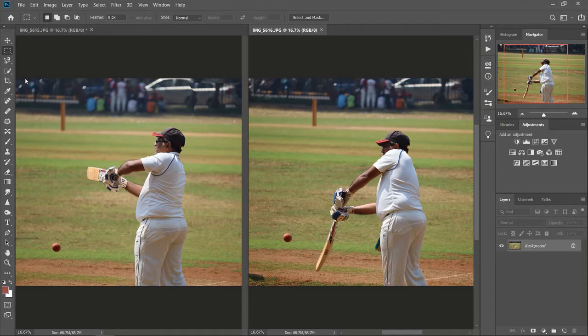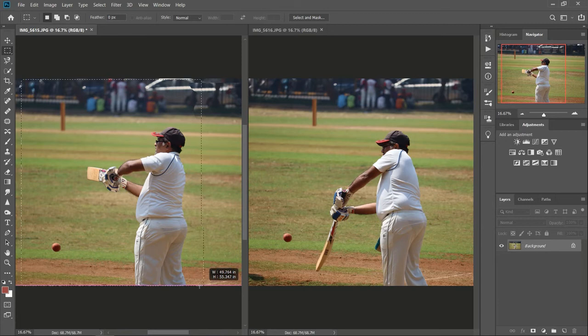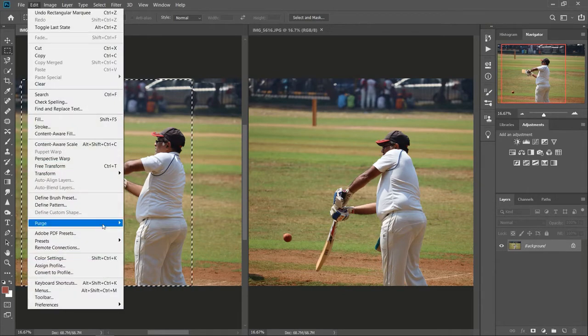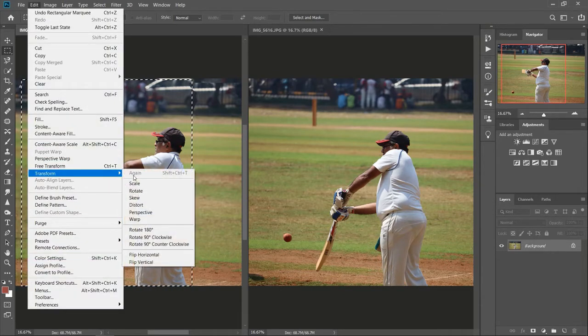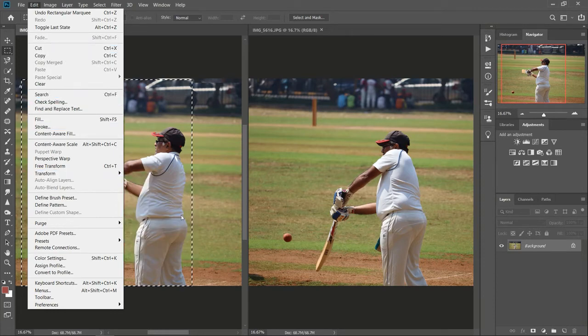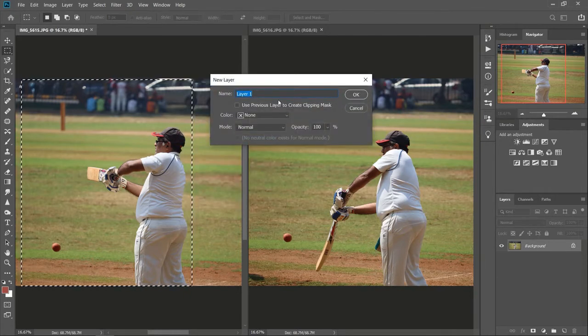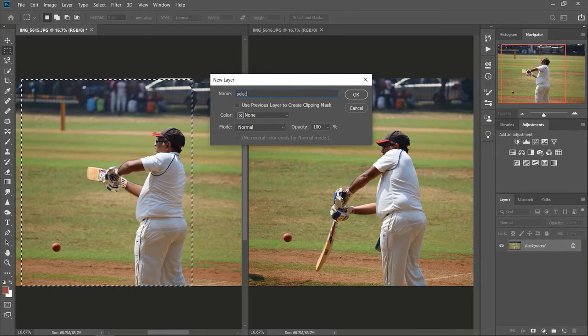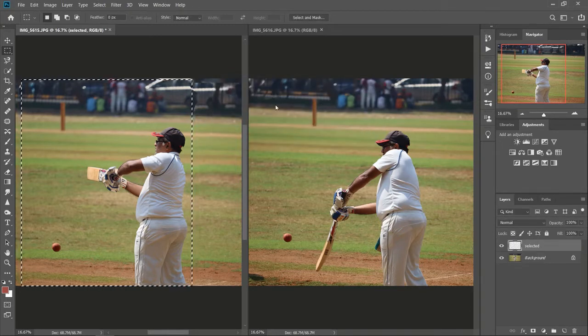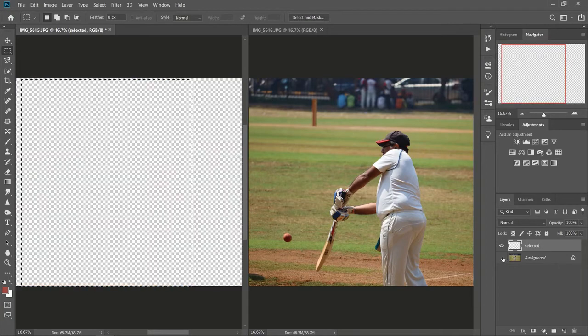So here we have created these two images, and you can use the selection tool, draw a rectangle to crop the photo to get the subject that you want. So here we got this, and we can go to the edit or the image menu to crop an image. Okay, you can also transform this subject. You can scale it up, you can rotate, you can flip, you can design a poster, you can create a composition, anything you want. Okay, you can create a new layer out of this subject, and you can export it the way you want.